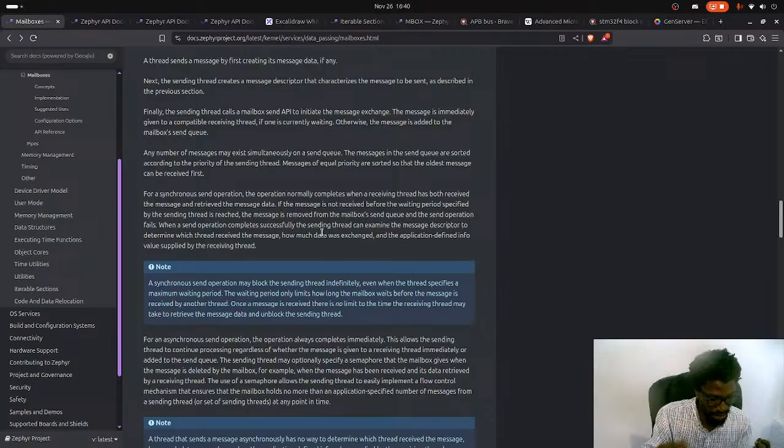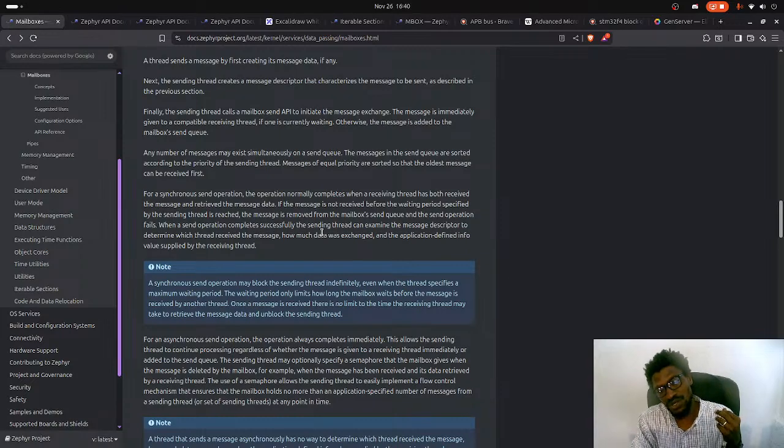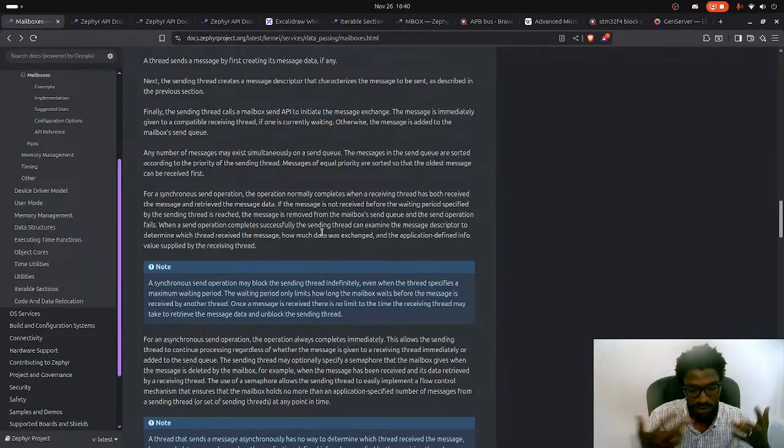You need the mailbox to tell you this message has been received and processed, and you can go forward. What they're saying is you have to be careful when you're doing this, because even if you give a timeout for when the message has to be received, you're still waiting. Even if the message is not received, it appears you're still waiting. So you need some sort of way of falling out of that.